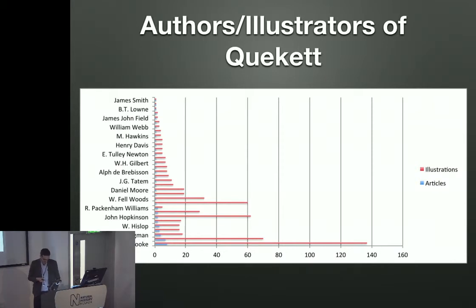through the illustrations. So Cook, as I explained, is a very well-known mycologist. He is an editor of known repute. He is a committee member for the Quekett Society, so he gets privilege of place in the periodical. When he sends something in, it gets published, and when he sends an article in, it's highly illustrated.